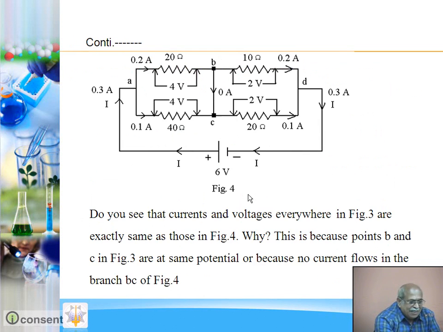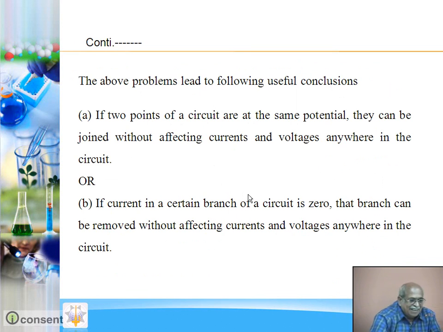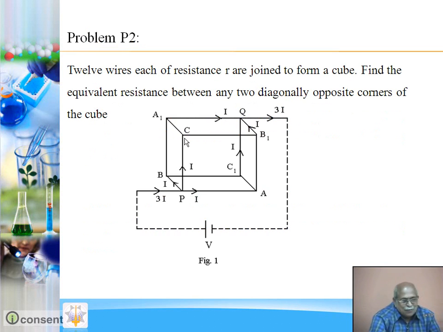So these two conclusions are important. These two conclusions will help us in solving good problems. Ambitious students should always use this to solve high-level problems, good problems. Let us see next problem where this will be useful. Now next problem is, many students find this problem very difficult. But after we use this conclusion, the problem becomes quite easy.